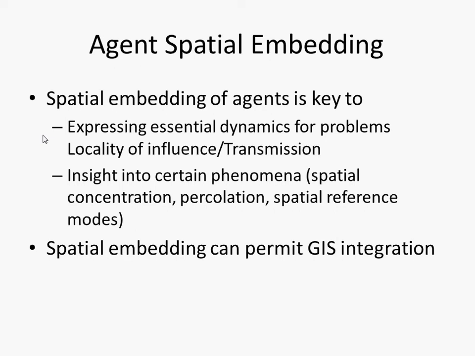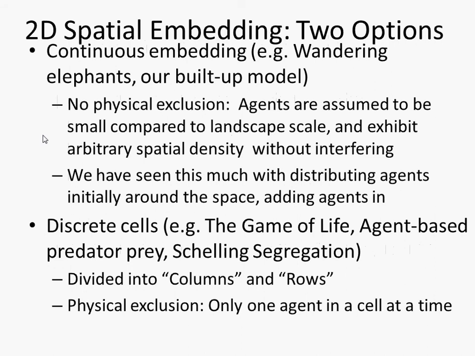And finally, spatial embedding can permit GIS integration. I didn't have the opportunity to weave that into today's lecture, but maybe I'll make that a separate lecture, just on how AnyLogic can be integrated with GIS. So, given the GIS systems out there, how do you link that into your model? If you want to represent rivers, and highways, and streets, so that you could reason about people's movement through these landscapes, how would you do that with AnyLogic? And it turns out AnyLogic has some tools to allow you to link in with some popular formats, etc.